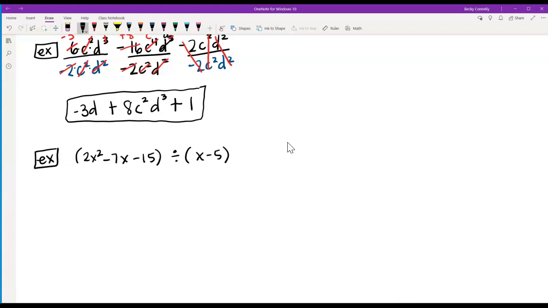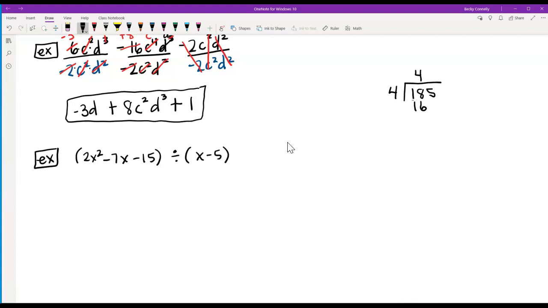So let's look at, what if I had something like 4 divided into 185, something like that? To do the long division, we say, okay, 4 can't divide into 1, so we take 4 into 18. I'm thinking, what times 4 gives me something close to 18, and that would be 4, so I write it above here. And then 4 times 4 is 16, so I write it underneath here.